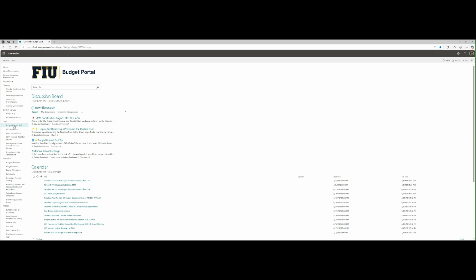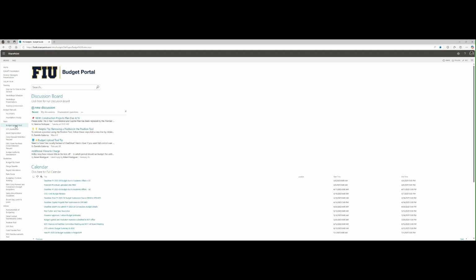You will go here. First of all, you will download the tool, which is an Excel file, and it needs to be saved on a local drive, meaning it cannot be on a cloud or a network drive. So it needs to be on a local, so your C drive, for example, but I understand some of you have C drives that are cloud based. So speak to someone in your area or IT to see how you get to your local drive. This is so that the macros that are embedded in the Excel file, which is the upload tool, will work when you click through the steps, which I will show you shortly.